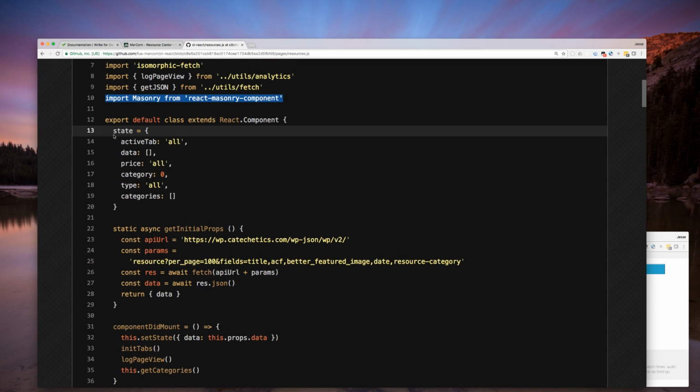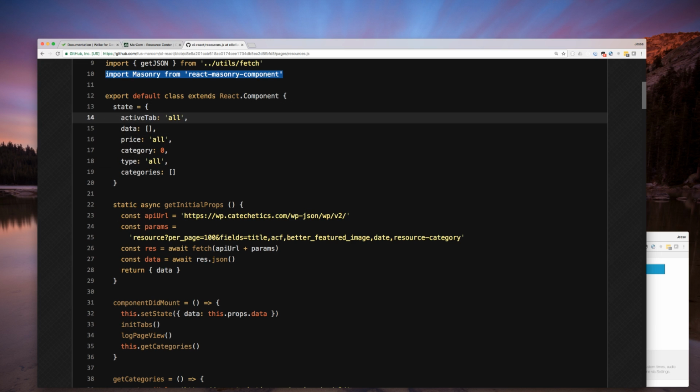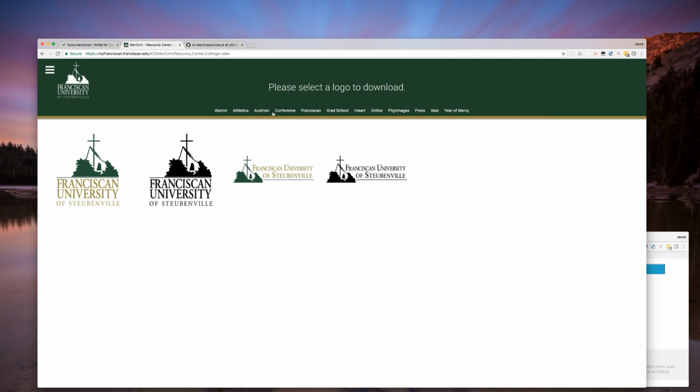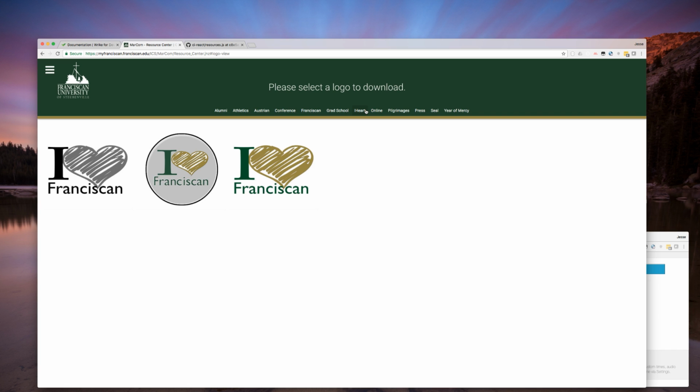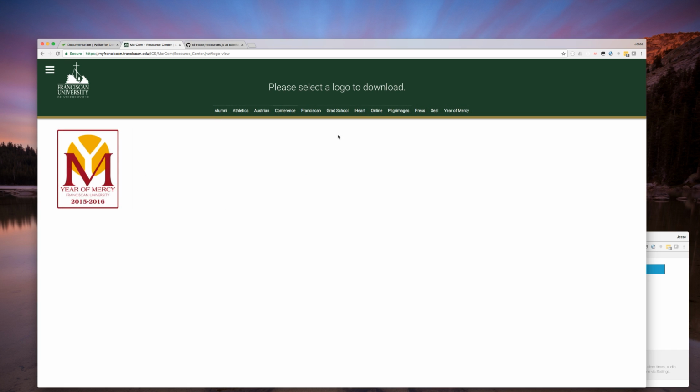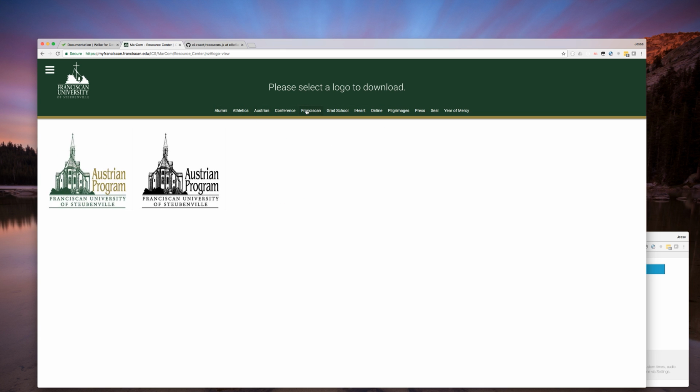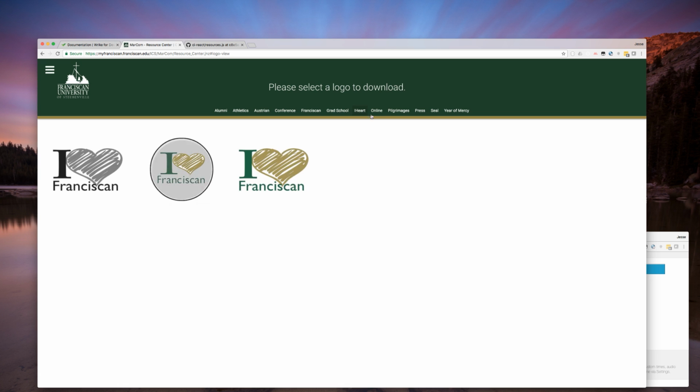Okay, we're going to be using some of this. So in state, we'll have basically an active tab, right? So it's not really going to look like a tab layout. So if you see what we have here, I wouldn't necessarily call this tabs. It just doesn't feel like a normal tab layout in terms of the way it animates and everything. But that's essentially what it's going to be.